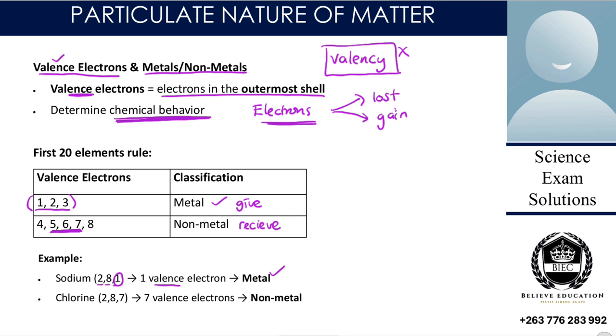So you can identify just from the electronic structure that this is a metal. Then again, chlorine is 2, 8, 7. 7 being the number of the outermost electrons, or the valence electrons. Since it is 7, it goes under a non-metal, so it will be a non-metal. So firstly, you've now gained a picture of what's really happening.